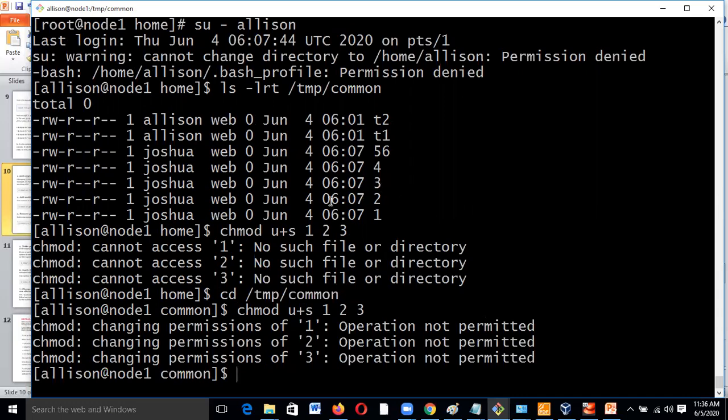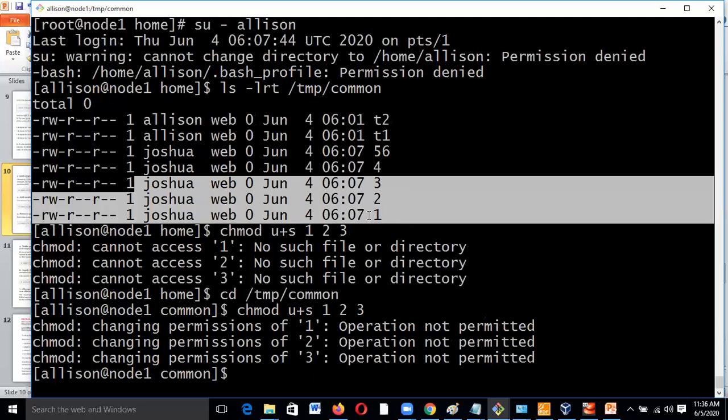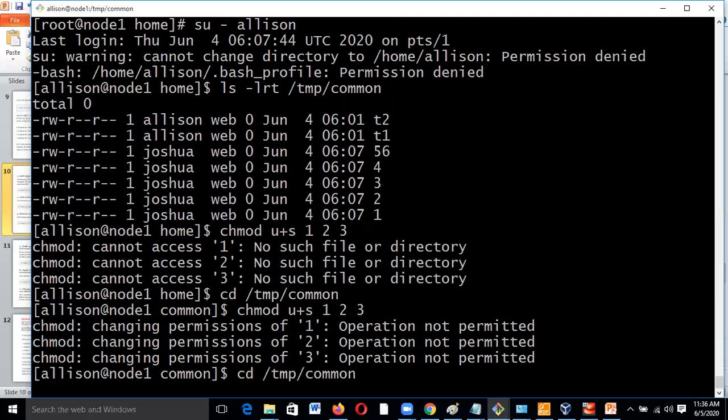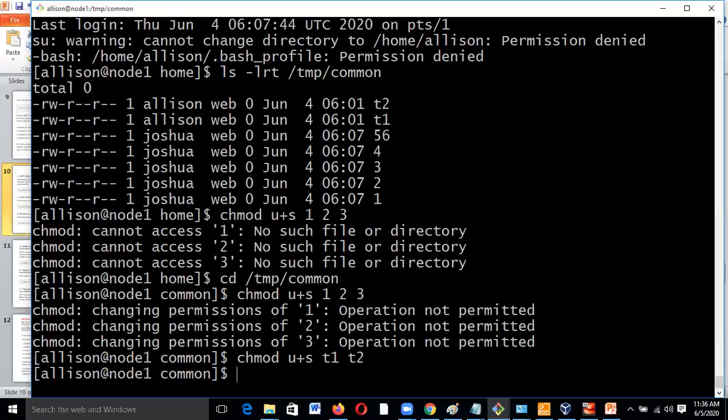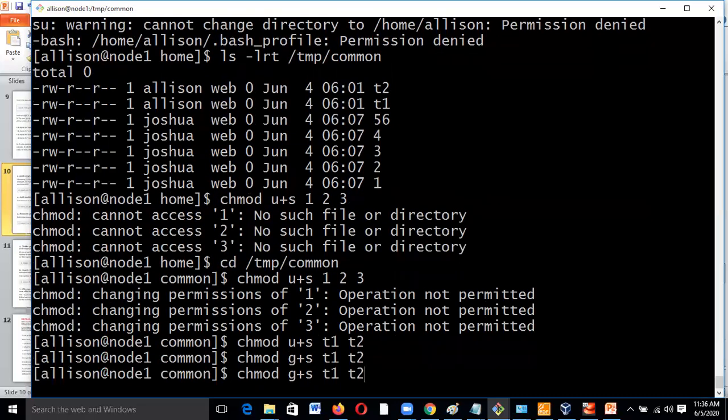Because 1, 2, 3, Joshua is the owner. Allison doesn't have the ownership of that. If he wanted to apply their policy, he can do it here in T1 and T2. If he wants to apply a group membership here, he can do that. Only he is supposed to do the work on his own files.